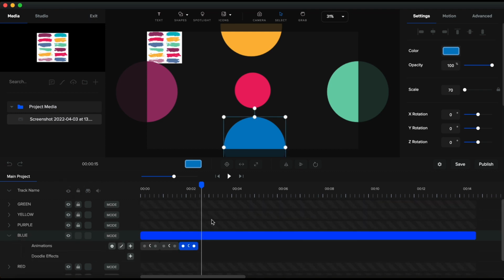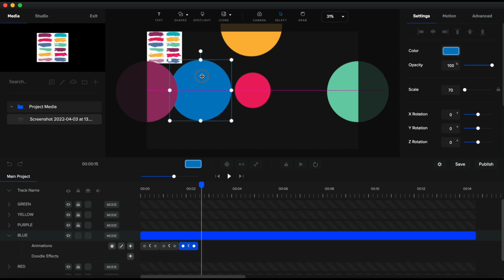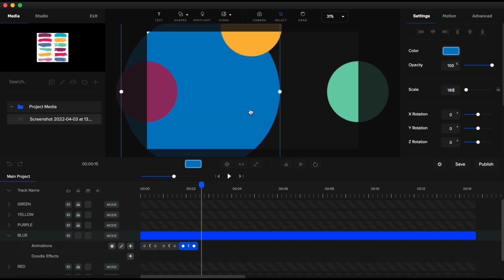And now, as I said, I will move the circles around. I will increase the scale value to 180. And I need to make sure that the circle covers the left side corners of the canvas.